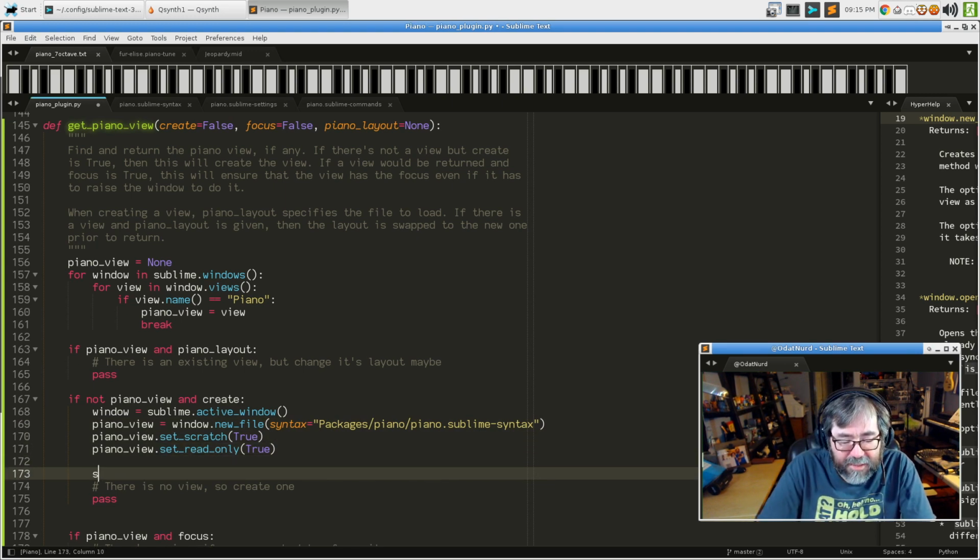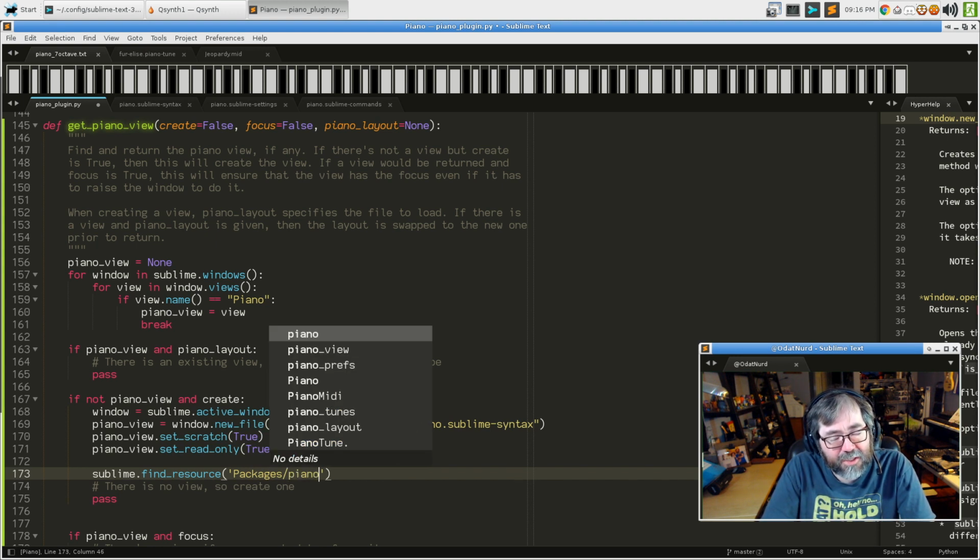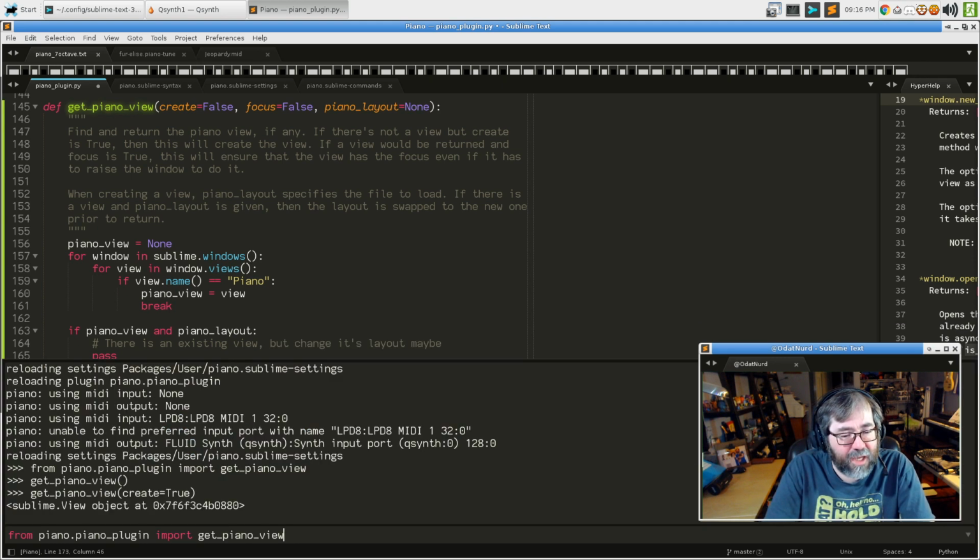Now we need to say sublime.find resource. And again, we are going to hard code this for the time being. I think we want to do that. Packages piano, just to double check. Sublime.find resource. I actually don't want to call find. I want to load the resource. Pardon me.